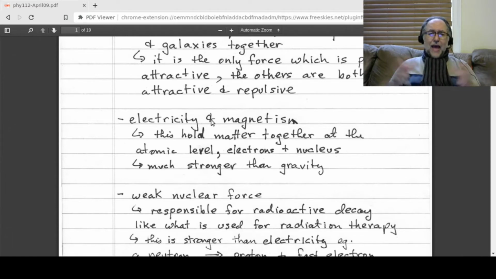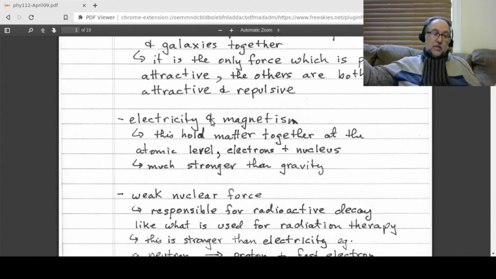Okay, and so the atom is held together by electricity and magnetism, and then two atoms are stuck together. Say like H2, they're stuck together because of the covalent bond. That's also electricity, an electrostatic force, and then all the kinds of bonds that you have in organic chemistry. Those are all electricity and magnetism at play, and so on. And so basically, all of matter is built up from the electrical force.